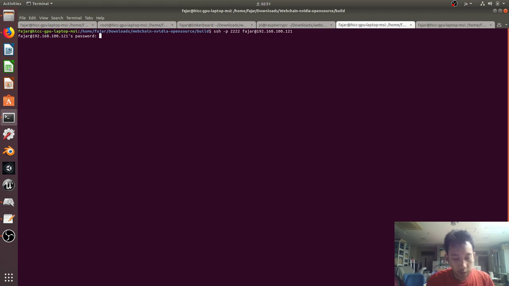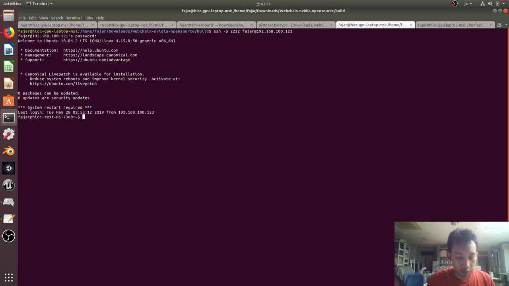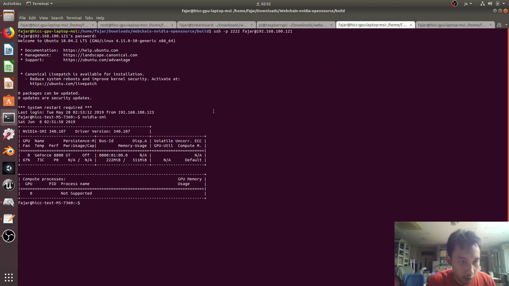Now I'm going to my PC with the GT 8800, if I'm correct. nvidia-smi, as you can see, it is equipped with a GeForce 8800 GT, which is compatible with CUDA toolkit 6.5, SM compatibility 1.1, I think, and I forgot the rest, and Nvidia driver 340.